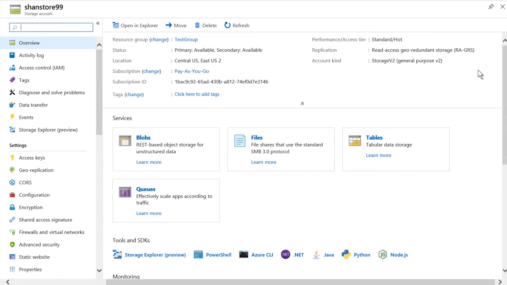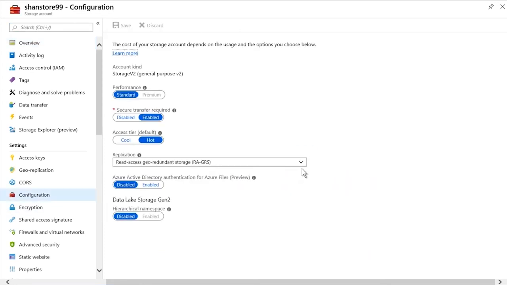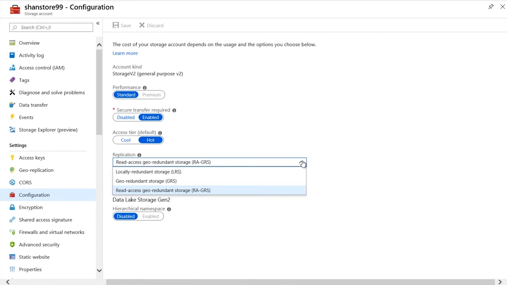Now I can move my storage comfortably between the LRS, GRS, and RAGRS replication modes. So for example, if I click on configuration down here under settings, notice I can change my replication to LRS or GRS. Now migrating to the ZRS mode or from the ZRS mode is going to be quite a bit different.